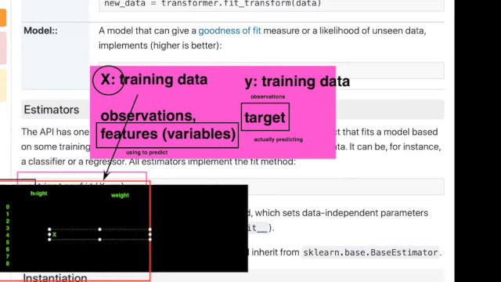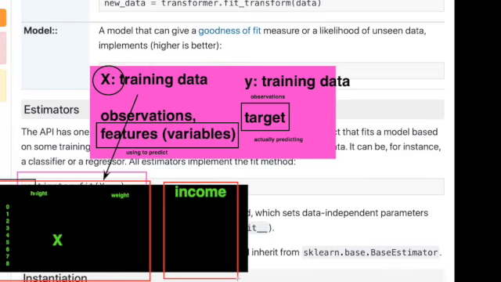So this would be X, whatever you are actually using as the input that you would be predicting from later. And then if you were using height and weight to try to predict income, Y would be the income. These would probably initially start out as one thing. You'd probably have just one spreadsheet or CSV file that had all of these together. Your job would be to separate them into what am I predicting based on, and then what am I actually trying to predict from that.